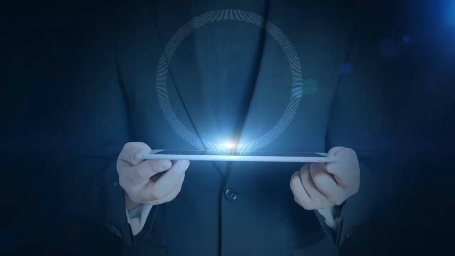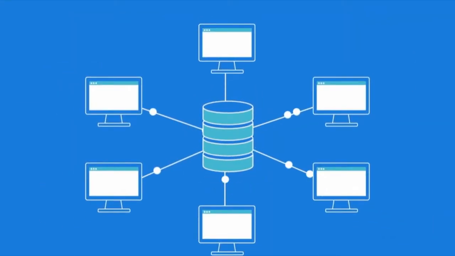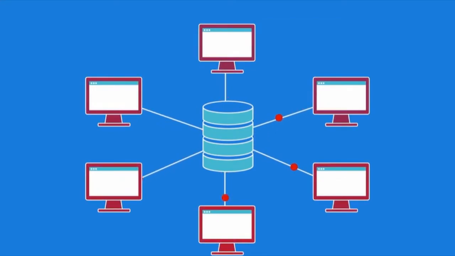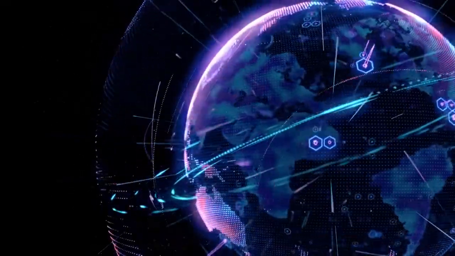A core characteristic of a traditional database is that it typically has a central authority that governs it. All rights to the database are owned by the organization that creates it. They can decide who has access to it, what types of access they can have, what is stored, what is deleted, and what is archived. This design has at least two potential weaknesses. First, if a system relies on a central database, this can result in a single point of failure — if either the central authority is compromised, such as hackers getting administrator login names and passwords, or a backdoor is exposed, the database can be subject to all manner of risk.